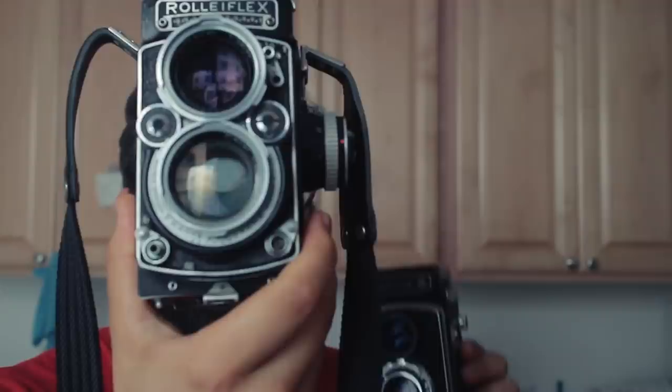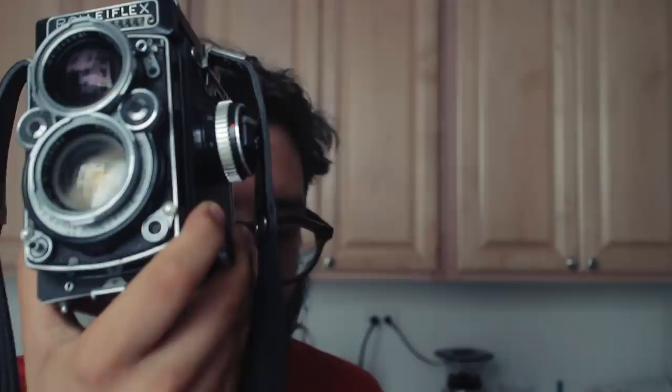The Mamiya 6 operates the same way. There's like a viewing window over here that you gotta be attentive to. So I'm super used to this kind of operation. But there's one thing that really makes a difference between the Rolleiflex and the Mamiya, and it's the focusing mechanism. Did you notice anything strange? Yep, the focusing mechanism here is on the right and on the Rolleiflex is on the left.